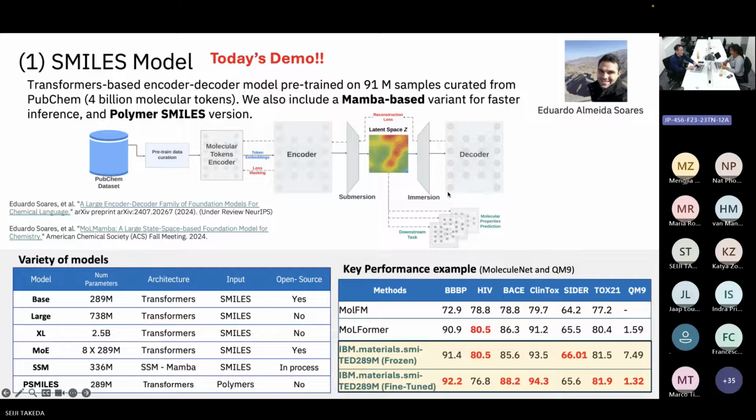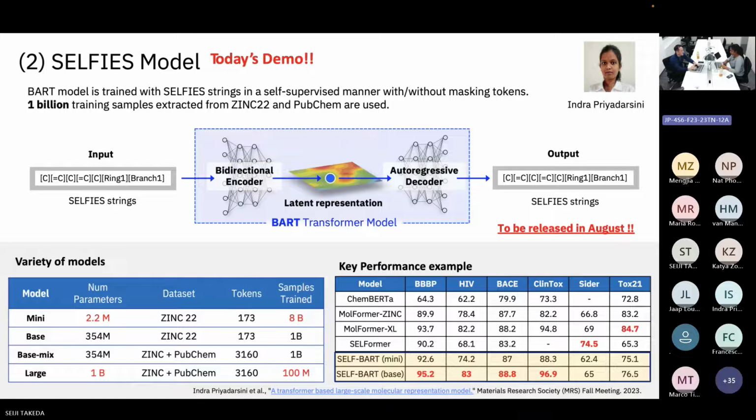Here, the encoder-decoder architecture of transformer is pre-trained with SMILES collected from the PubChem dataset and created specifically for this purpose. And another model is the SELFIES model. Actually, this was developed by Indra sitting here. The BART transformer was pre-trained with a list of SELFIES retrieved from ZINC and the PubChem dataset. Here, 1 billion samples are used for pre-training the model.